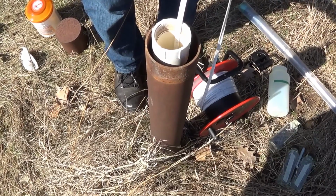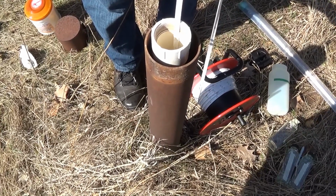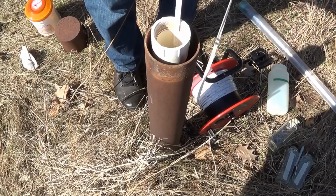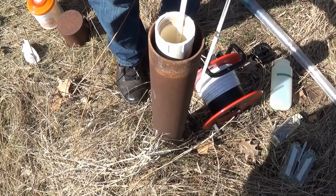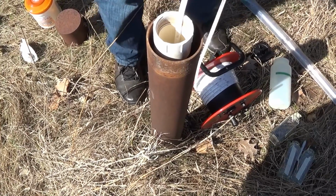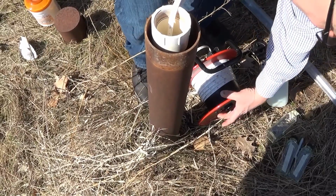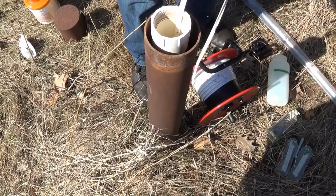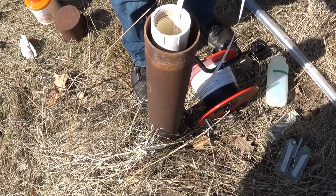5 feet, 6 feet, 7 feet, 8 feet. Okay. This just tests our battery. Okay, we're good. Oh, there we got a hit.